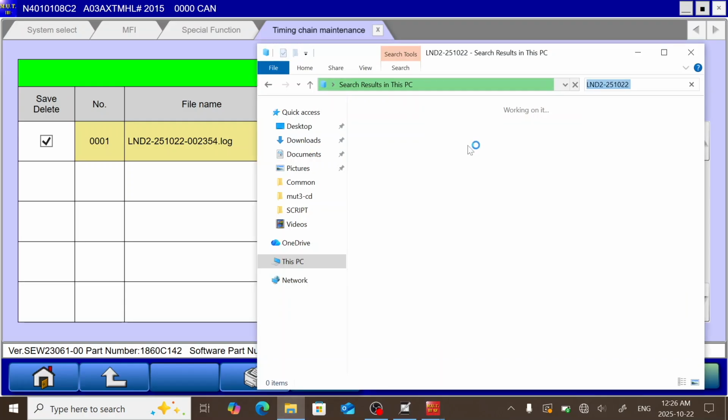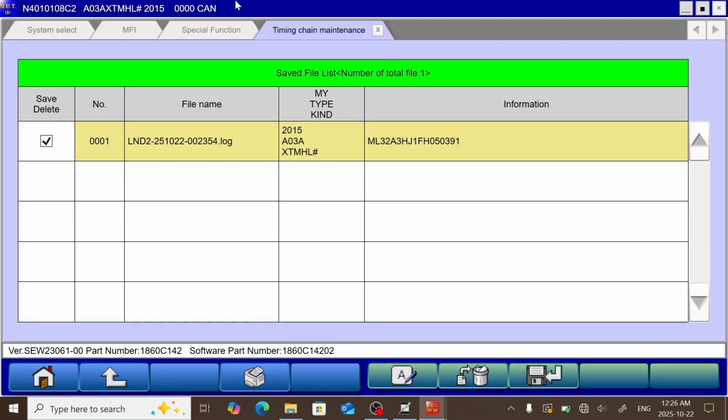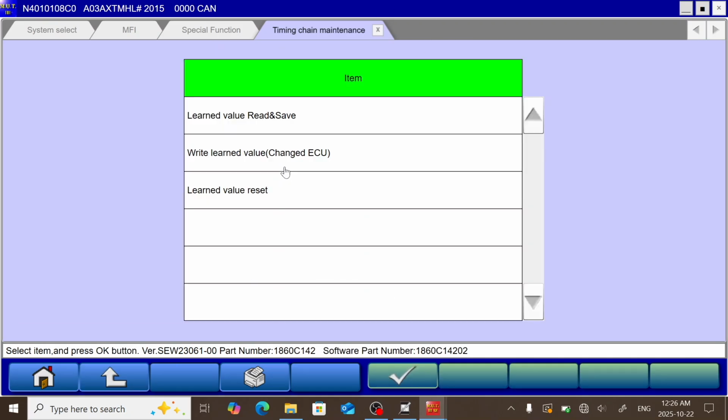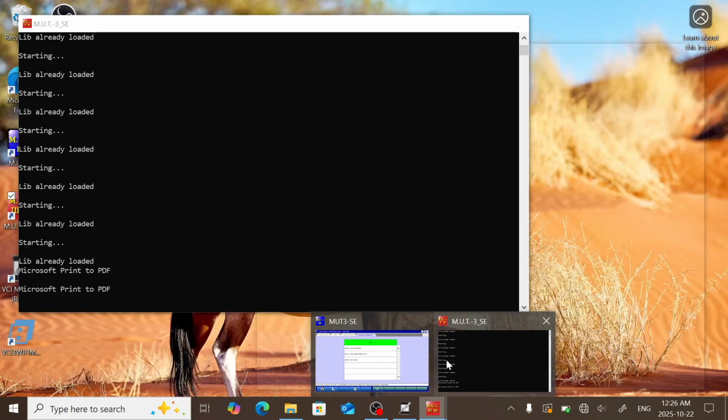What a joke. Yeah, so I have no idea how to actually view this data. The funniest part about this is I can't even open the MUT-3 software without sitting in the car, which is really annoying.